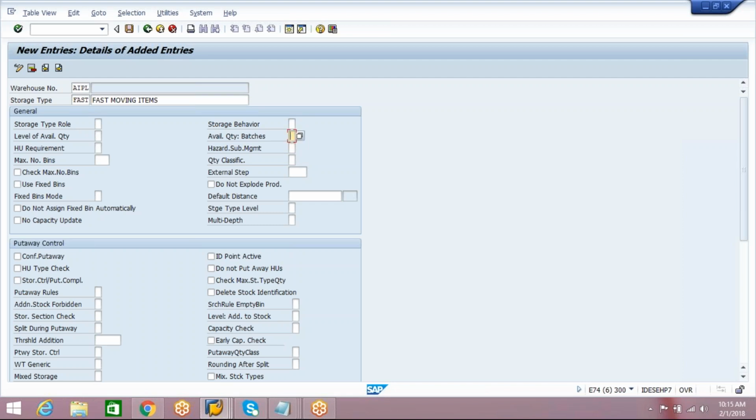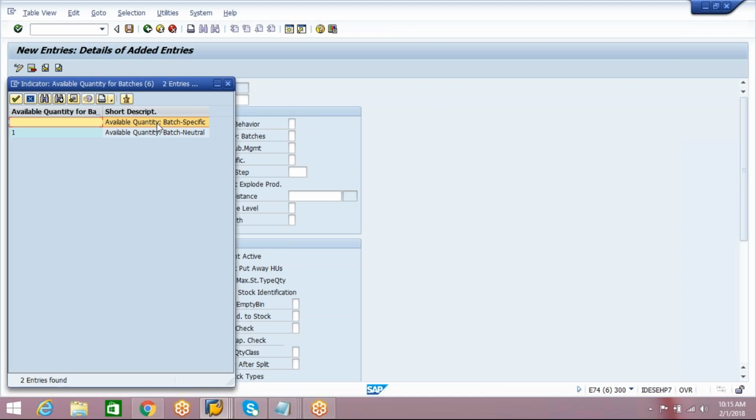Okay, next, available quantity batches. See here, I got one sales order from one of the customers. The product is there, 10 quantities. Assume that if I go to that storage bin, those 10 quantities of products of the same batch are not available, means 2 products are damaged out of that batch. 8 products are there of one batch, 2 products are there of another batch. But the customer cannot consider either this batch or that batch. He can consider only the product. But during our picking activity, the system should be able to pick the other batch also. In that case, we go with batch neutral or batch specific. Okay, this option is available.